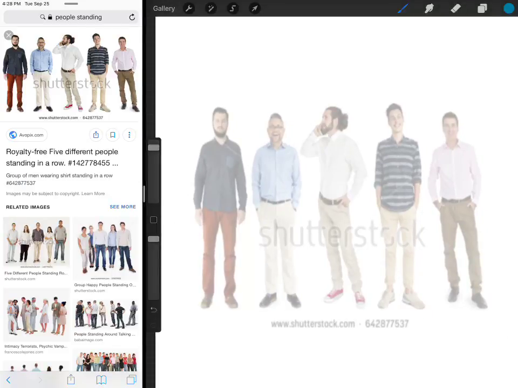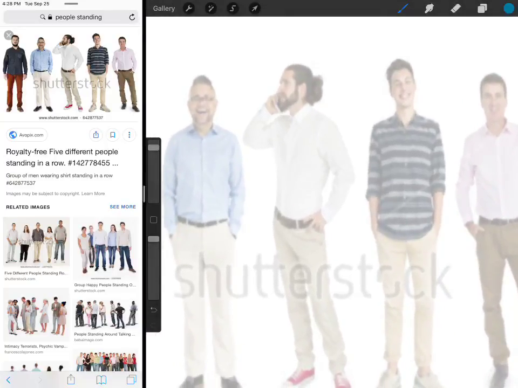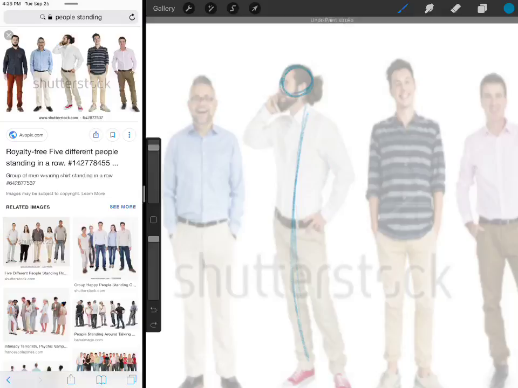Usually when you're drawing for reference or you're looking for a certain pose, you always want to find the line of action, right? So if we start with this dude in the middle, we got his head, and then we got to find the line of action, which is like this. So you guys notice he's kind of going this way and then busting down this way. So I'm gonna double tap on the screen a couple times to undo that, right?